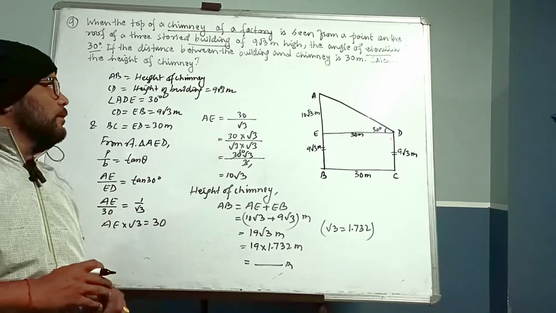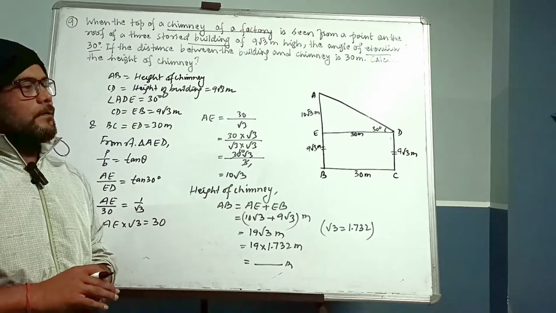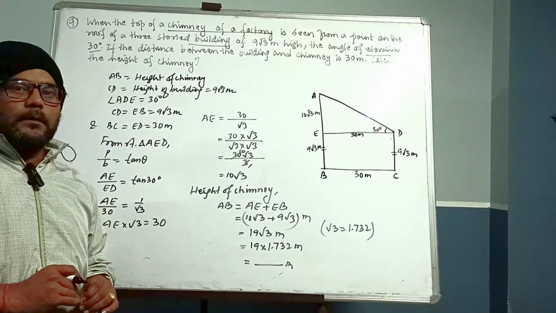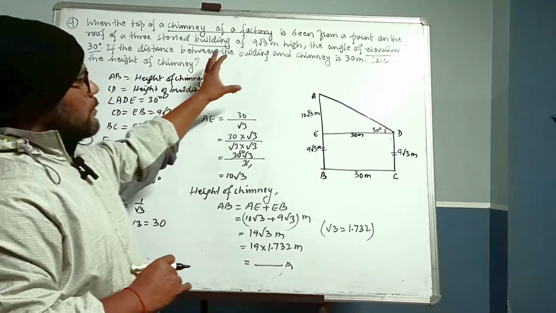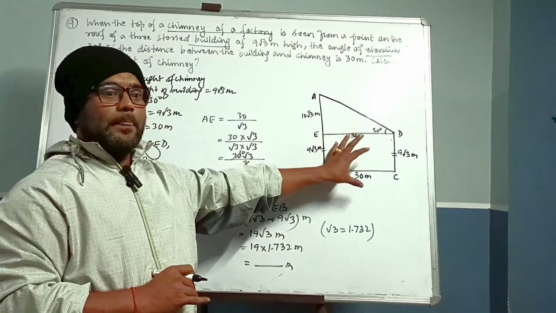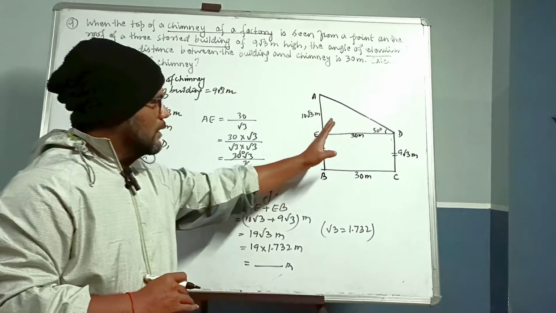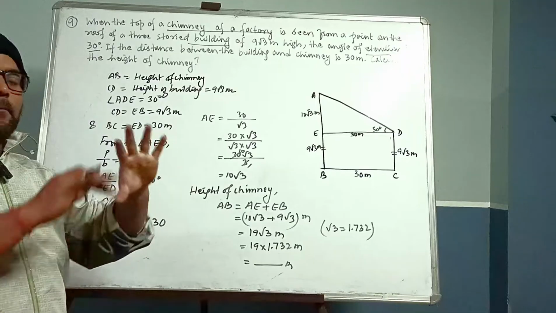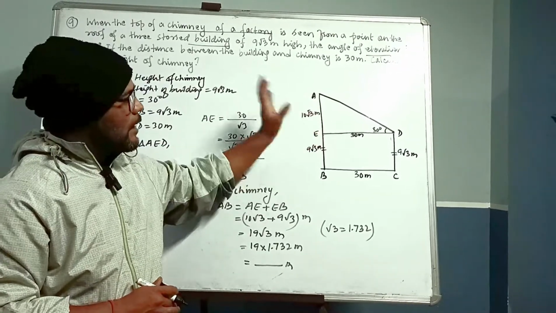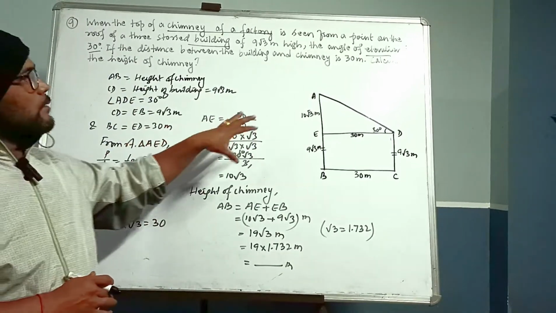Okay, hope you have understood. So dear students, the main thing in this chapter is you have to understand the question, what the question is saying to you. As per the question, you have to understand it properly and draw the diagram. If you have drawn the diagram properly, then you can easily solve the question by making a plan. Just make a plan and execute it as per the diagram. Okay, the same type of question we'll solve next.